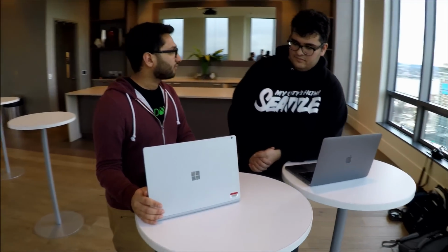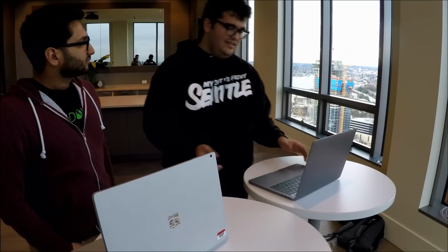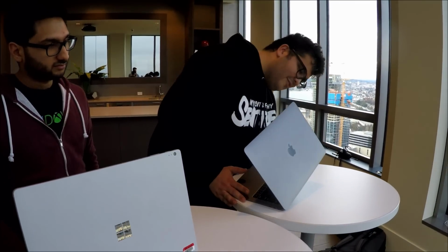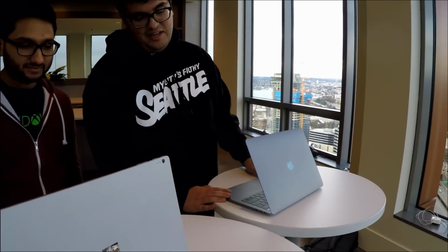Got it. How are the ports for you? Again, this is another controversial aspect of the MacBook, the fact that it basically did away with every port possible except for 3, 4? I don't even know. 4 USB-C ports, right? Plus, you can actually plug in your headphones, unlike the new iPhone. Awesome. It hasn't been as much trouble as I expected. Turns out I actually don't end up using USB drives that often. It does suck. I do a lot of photography, so I don't have anything for my SD cards. But I bought one adapter at this point, and it handles both USB and the micro SD cards for my camera. I think it cost me $10 off Amazon.